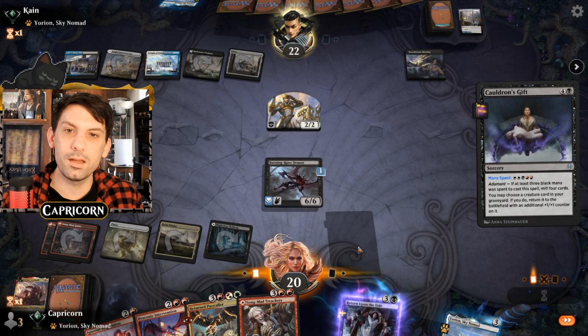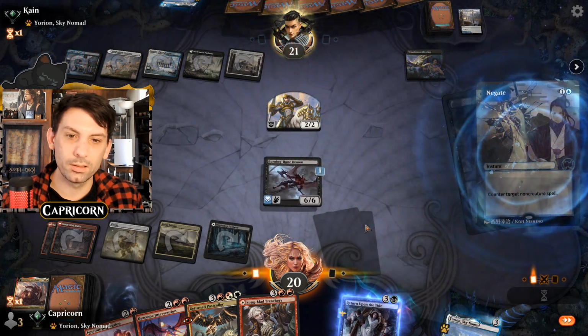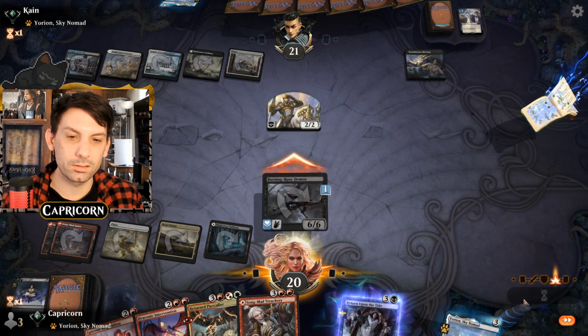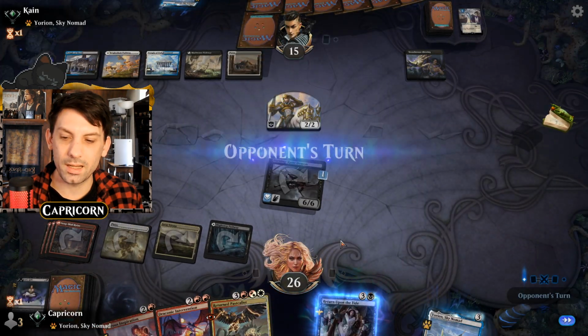So does he have the negate? He does have the negate. Okay. He takes 1. We'll swing in for 6 lifelink. We'll play this as a land. Pass the turn.